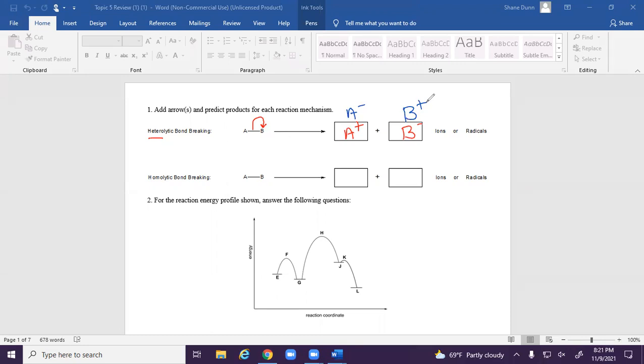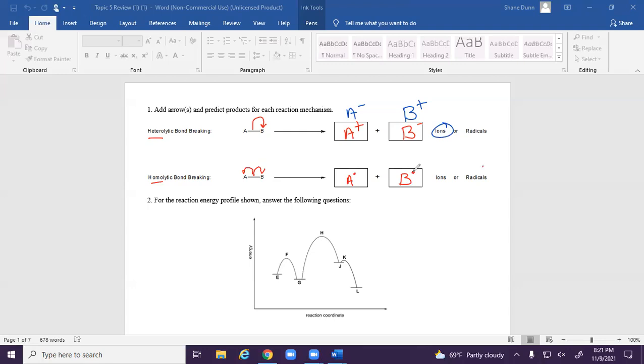And since we have a positive and negative charge, are those ions or radicals? Radicals, because it's heterolytic. Nope, ions. A positive charge cation and an anion. So cation, anion, which means it's ions. Homolytic is radicals. So homolytic means same. When we break this bond apart, each one gets half of the electron. So we get A with a little electron and B with a little electron. That's right, and that creates the radical.